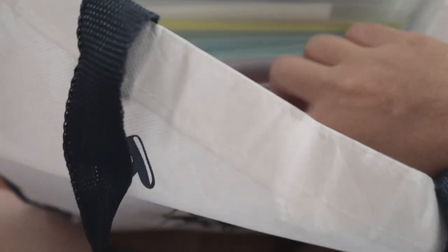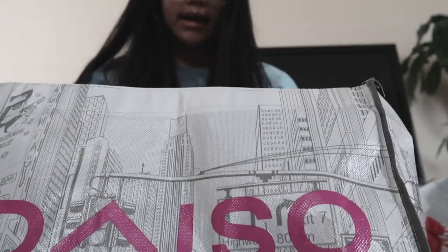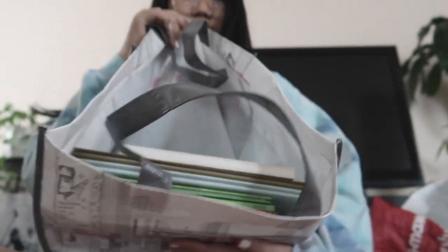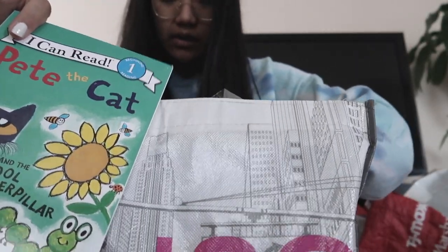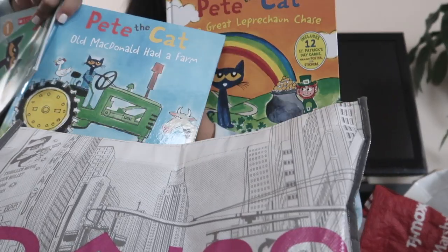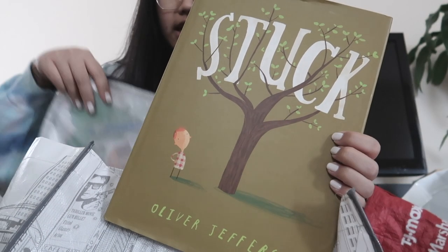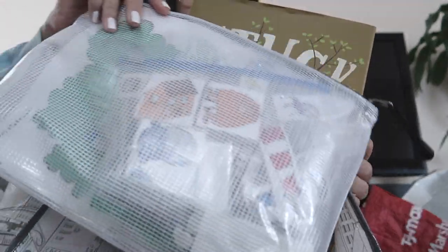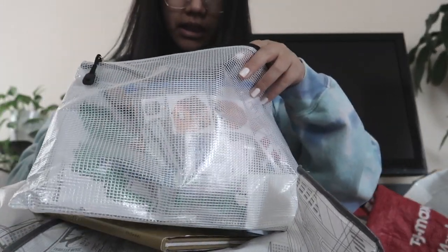I placed all of these folders into a bag so they're all consolidated here, and I also put my extra folders in here. This is the ISO bag. I have some of the books that I own — whenever I find any Pizza Cat books on sale, I will snatch them up. I have Old MacDonald and The Leprechaun Chase. This is one of my favorite books by Oliver Jeffers called Stuff, and I also have a companion with activities that go along with it.